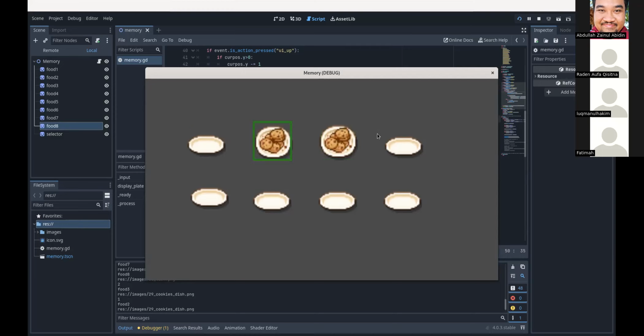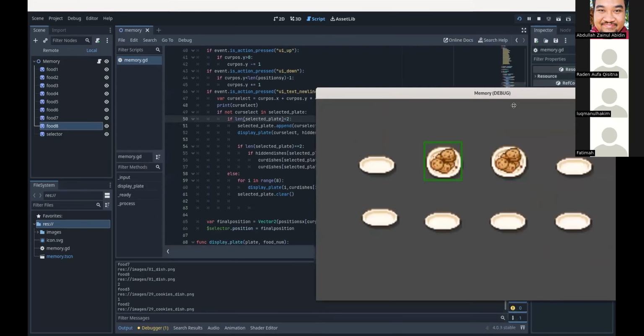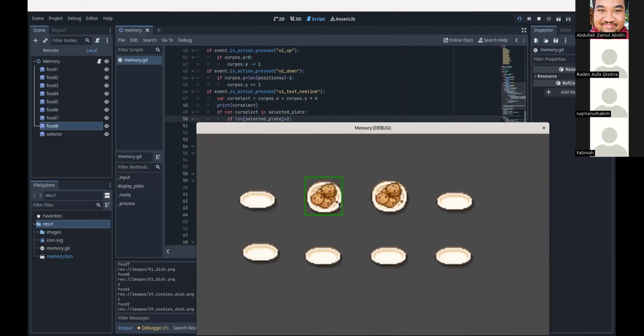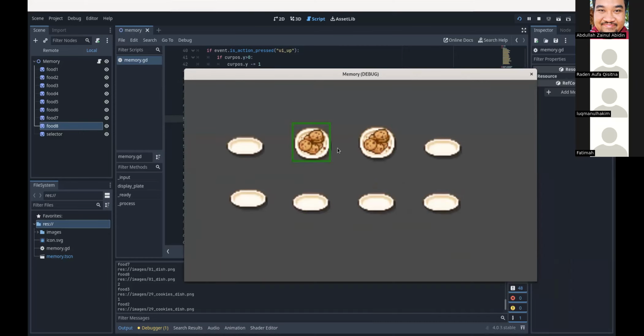Okay, so this one is more than 2, but it's more than 2 after the selection, right? We have already put it so that the current dishes are changed to the hidden dishes. So when we clear later, these current dishes should remain. These 2 should remain.